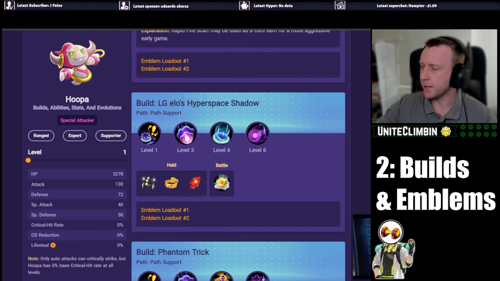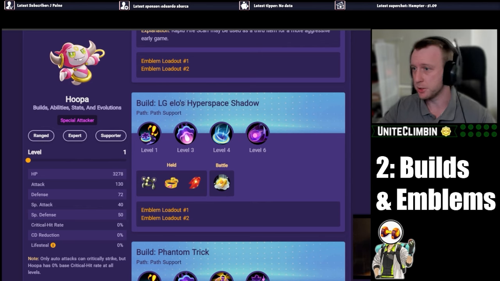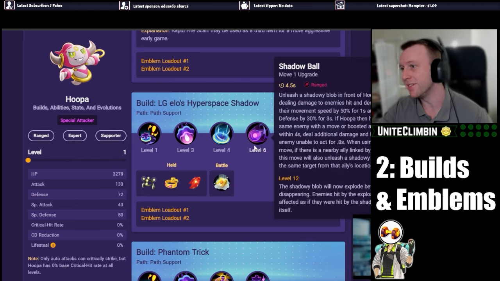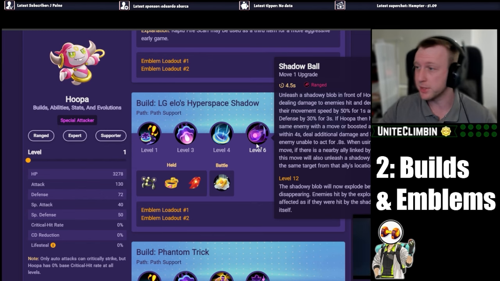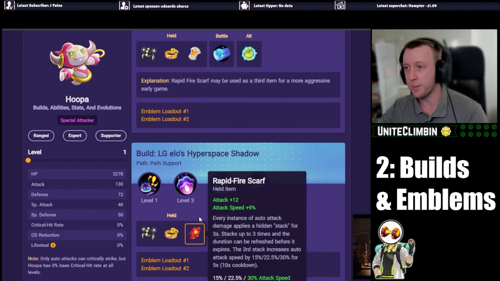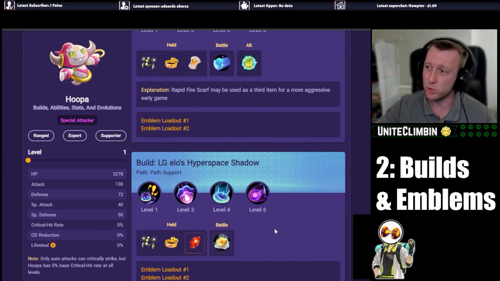Okay, and you can see it also gives you some of the world champion LG, Luminosity Gaming, right? Elo was their support player, so he's got his own, I guess, build here featured on Unite DB, which is pretty cool. If you want to play like the world champions, then you can go ahead. You can see that's only different with the Rapid Fire versus the Resonant Guard. I don't think Resonant Guard was released when Worlds was out.